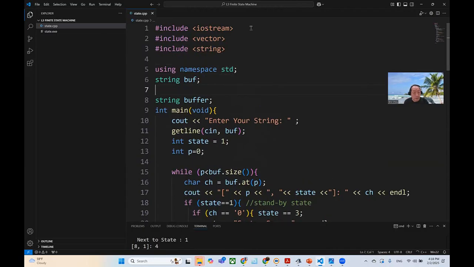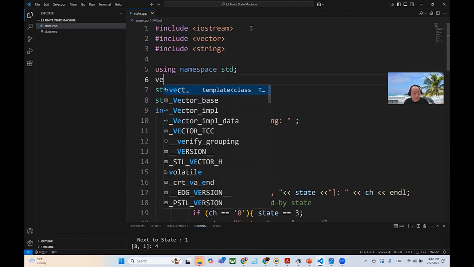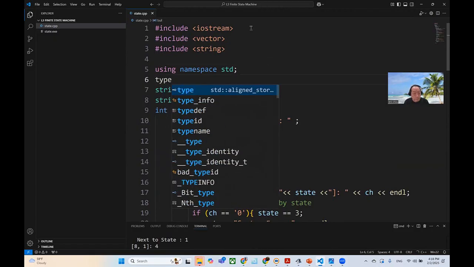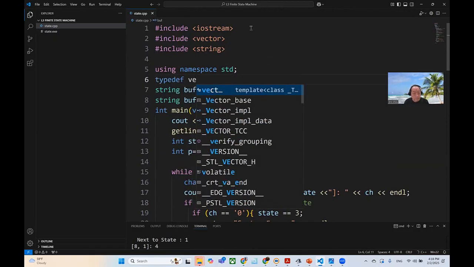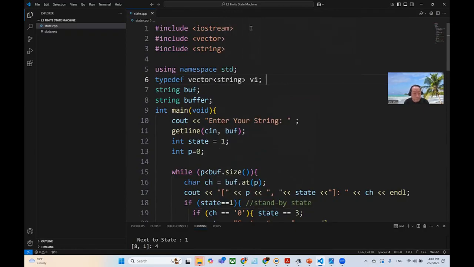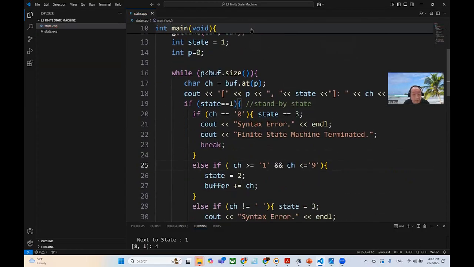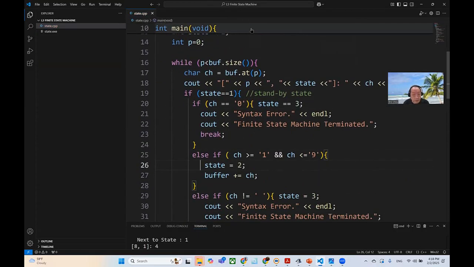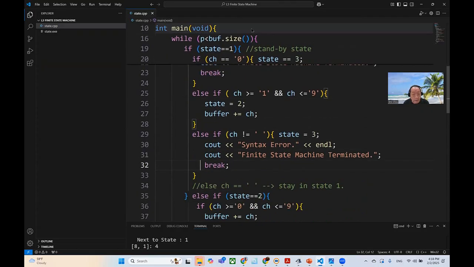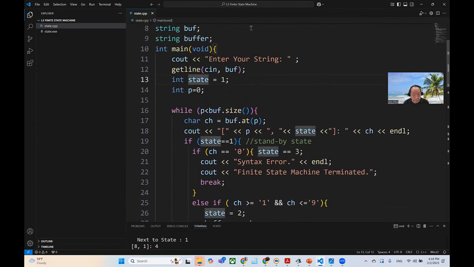Okay, so right here we do have VI tokens.